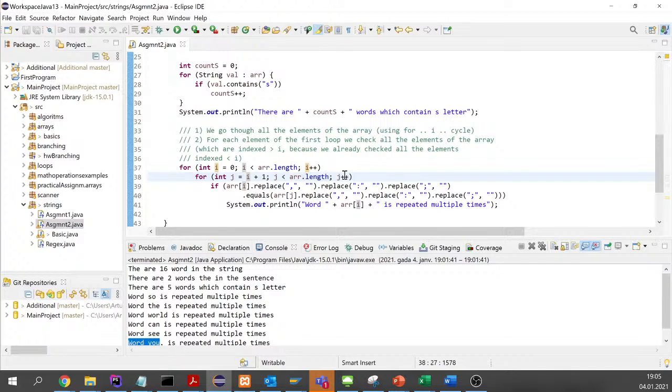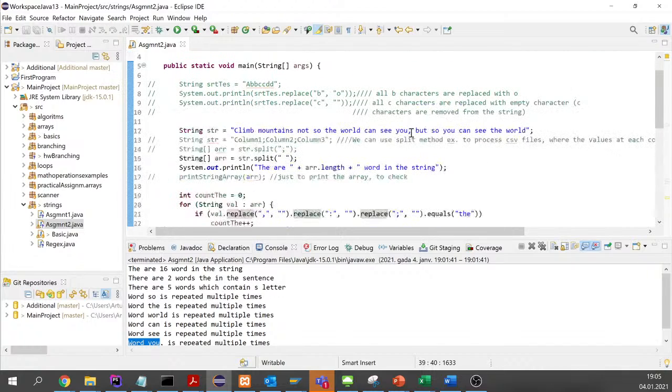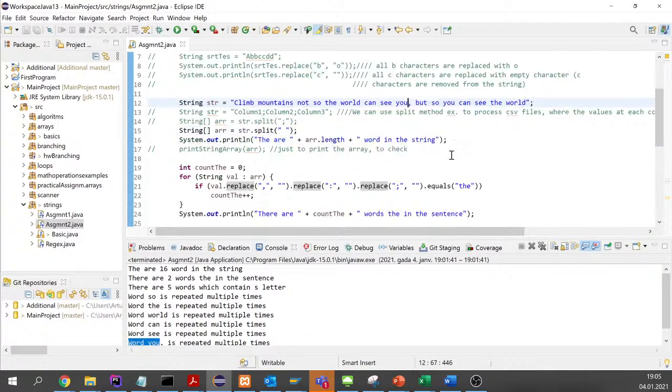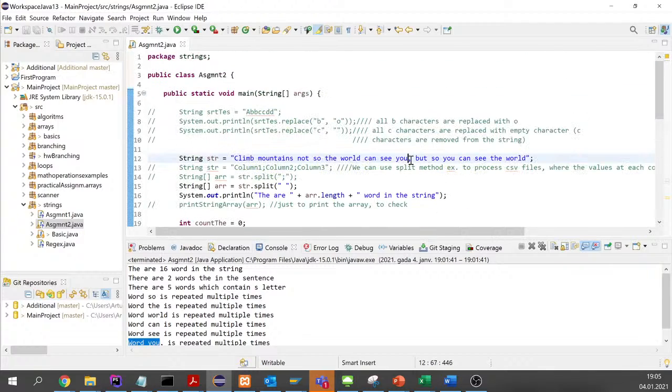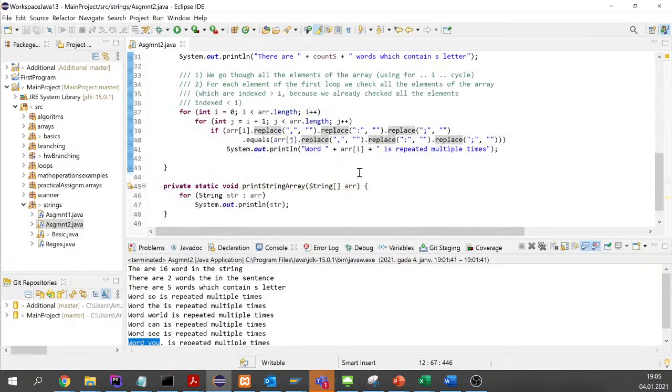And here we replace, because again we can have such cases like "U" when we have a comma. In this case we don't need to consider the comma as part of the word, so we just remove it. Okay, I hope it's more clear now, or is there anything more?